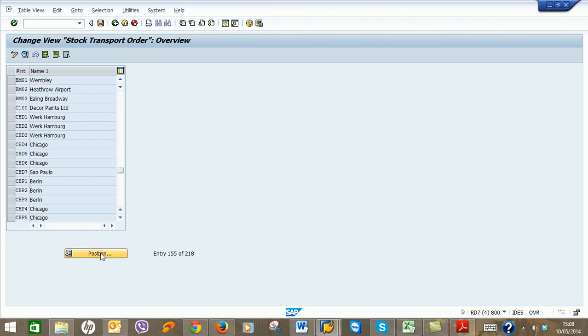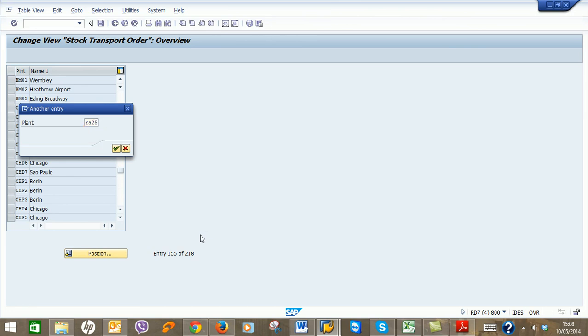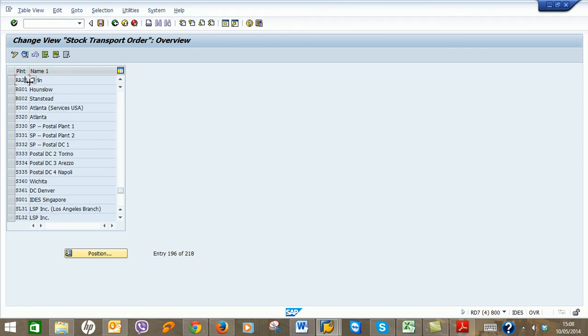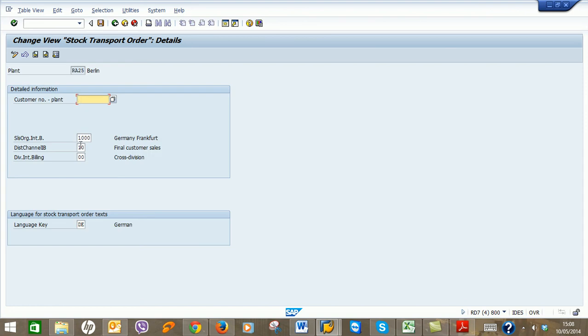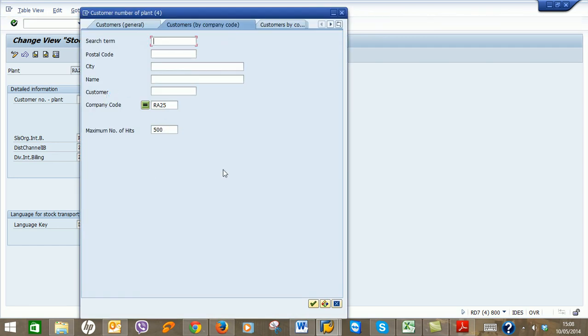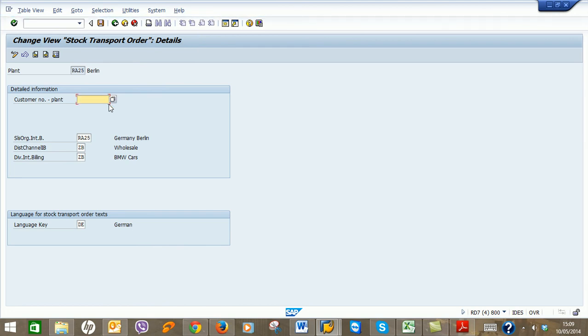Okay, similarly go to position and go to plant RA25 in my company code and double click on that Berlin one, and you see it's again another difference. So choose here RA25, ZB, ZC, ZB organization and distribution channel, and choose the customer number for the plant RA25.